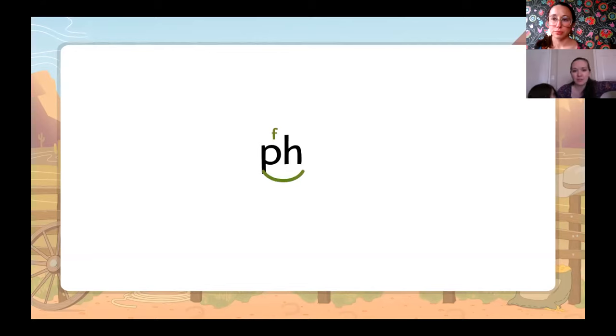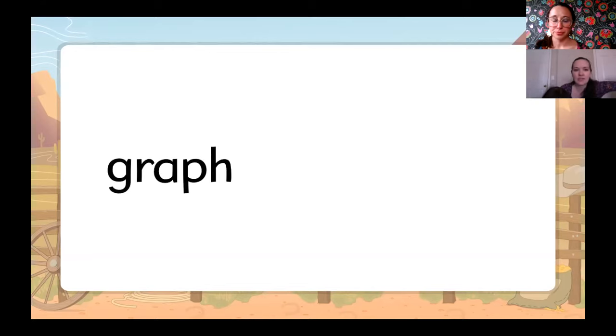Yeah, so let's practice some words with this one. Now, this word has it at the end of the word. Graph. So we have a GR blend. Remember, the G makes a sound, the R makes a sound. The vowel A, and then the PH digraph. What do we put at the top of the PH digraph? A little F. A little F to show that it's making a sound we already know. So when we read this, we can say it says graph. I am going to make a graph of what my class's favorite color is.